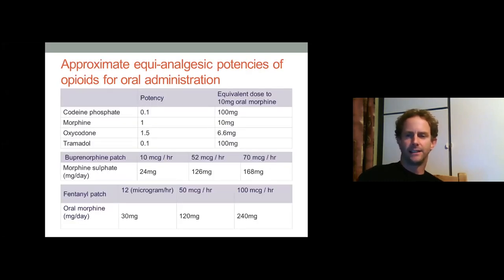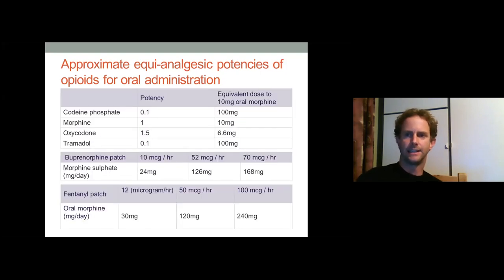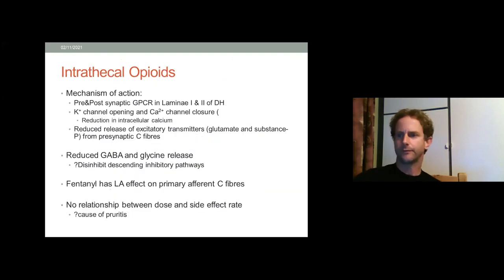So I've put these in. I just learned them. I think I'm not going to go through them now. Again, I've talked about the differences between IM, IV and subcut opioids, which are probably just worth having a look at because again, these things have been asked. But as we push for time, I'm just going to keep going.